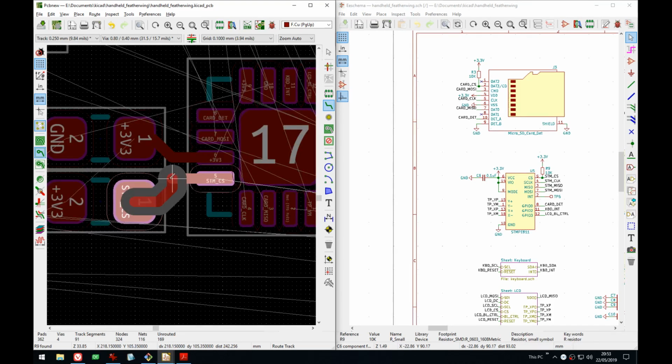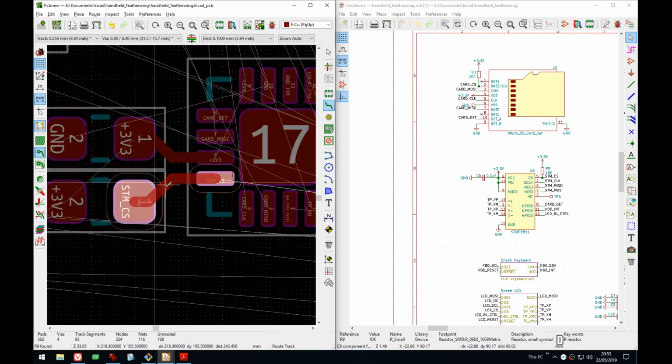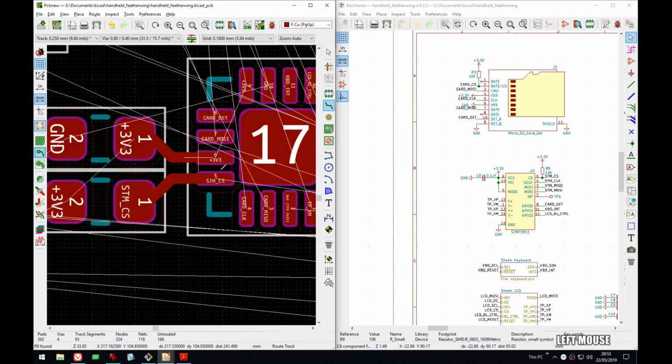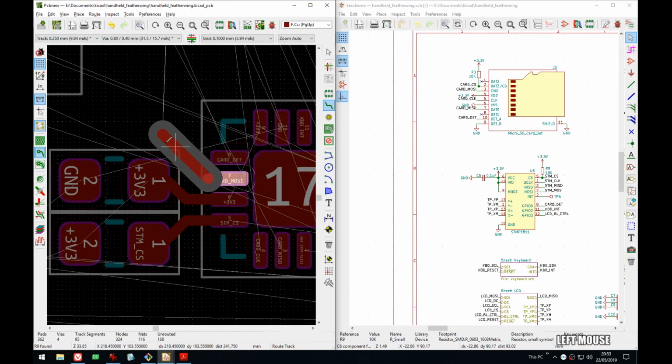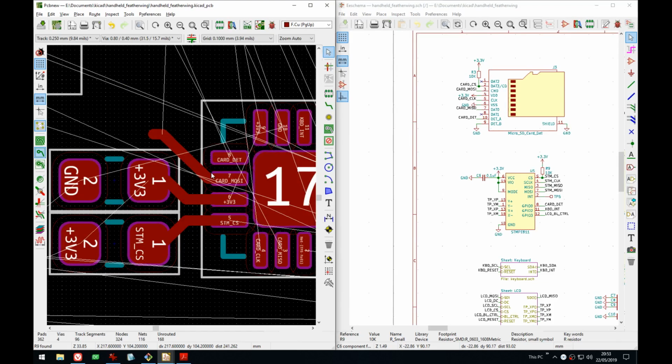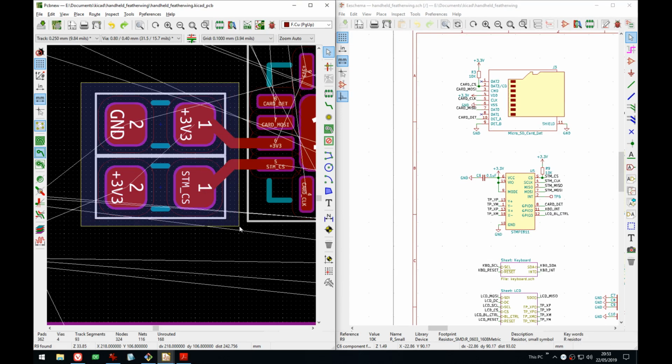I really want this bend over here. This should still be able to walk out. That one, although not so much. So we have to move it a bit.